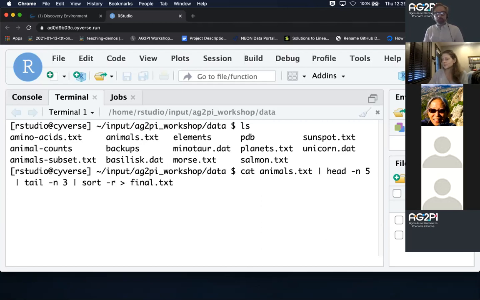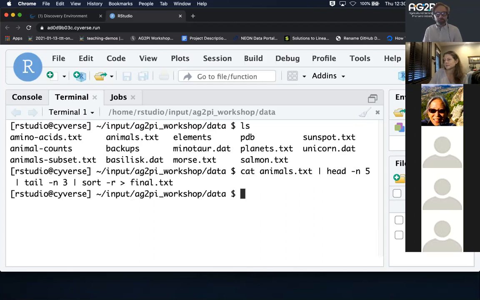So take a guess. Just think about it for a second. Think about what is in here, what I'm doing. Maybe run through each of the commands individually to see what that would look like if you ran them individually. And then think about how it'll be different when you put the pipes together. So let me run this.